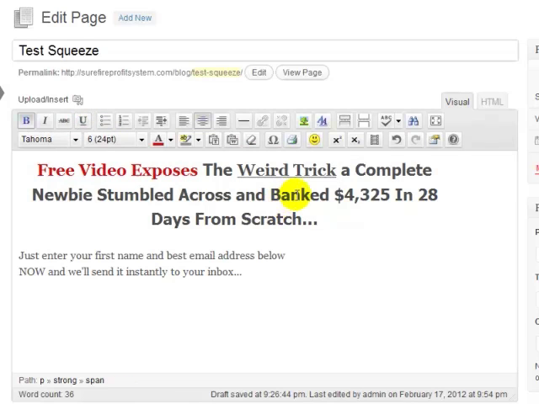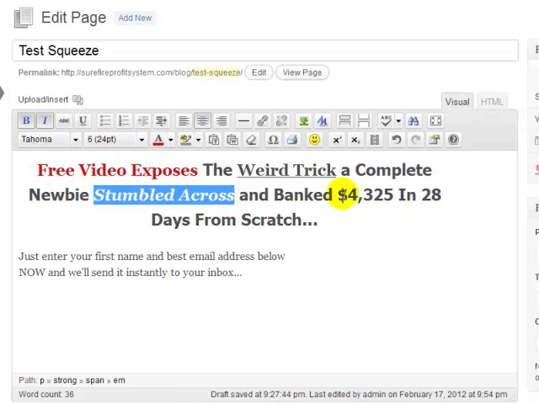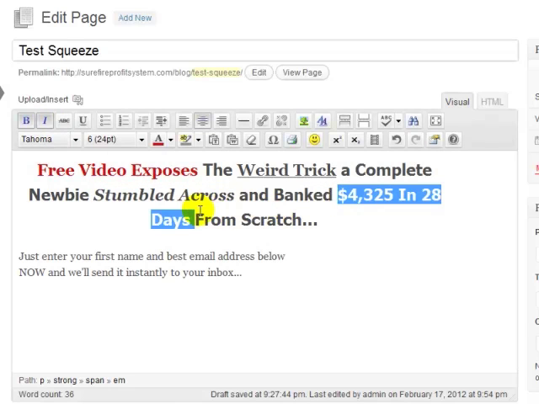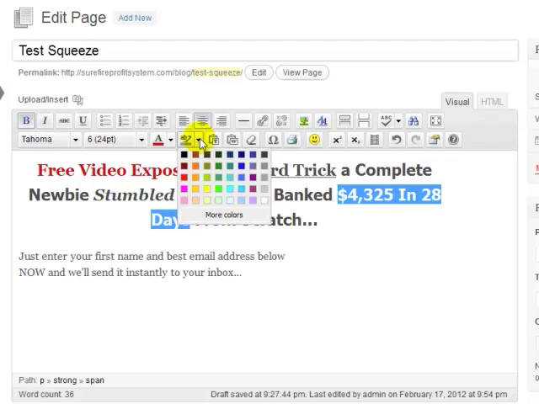All right, and you'll notice that when you make changes, the editor can't display it correctly, but it just reverts to the default, which is Times Roman. That will not affect the actual page. Okay, it'll just show it here. So if you click on this, it still says Tahoma, so don't worry about that. All right, so let's make this italic, and then we'll highlight this in yellow.